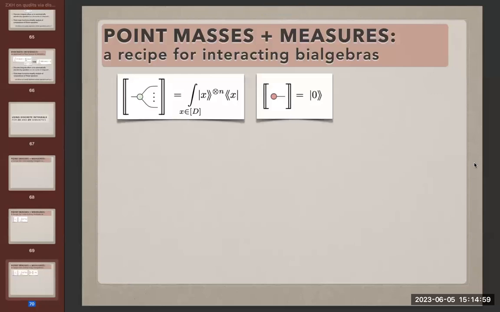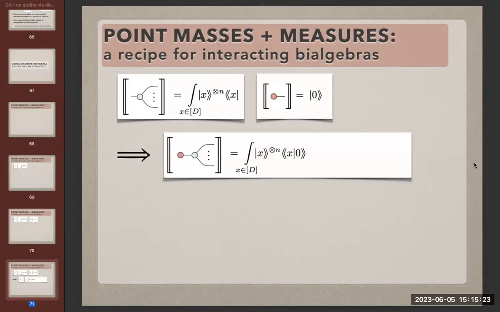Suppose that you also have semantics that allows the state double ket 0, not ket 0, but double ket 0, to be denoted by a red dot. Now, this isn't a basis equivalent way of constructing the semantics for double ket 0, but never mind that for now, we'll get into that. Supposing that you had semantics for which you had both of these equations, then composing them, you would simply compose the integrals. In the same way, if you were working with operators expressed in terms of sums, you'd compose the operators in the same way. You end up with a double bra x, double ket 0 that will essentially pick out the one entry of the integral in which x is equal to 0. And so we get double ket 0 tensor n.